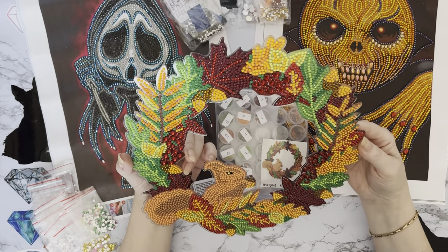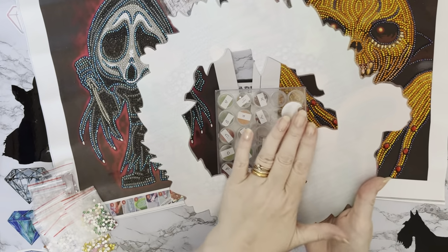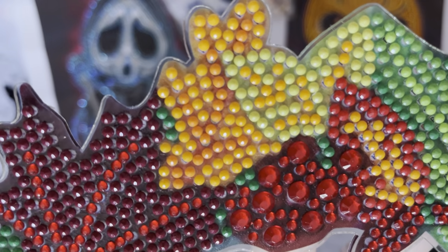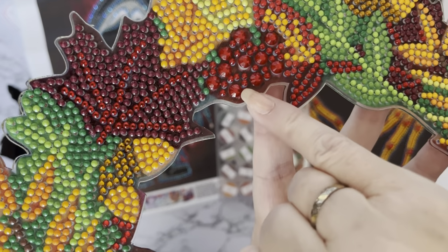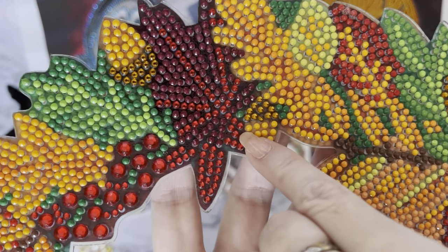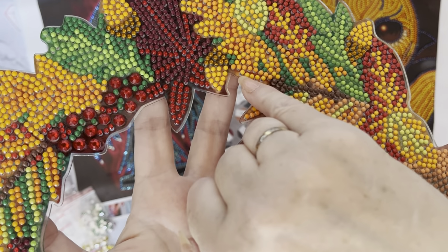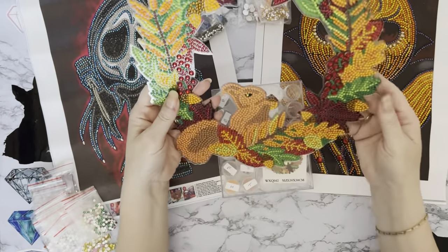As I said, I think when I got this, it is actually one of those where the pattern and the letters are all printed on the bottom of the acrylic base. So I don't know if you can see that. You probably can. It's not going to show up. Yeah, you can just see. Because I've not been exact going over the drills here and round here, can't really tell. But when I look at it, I can see the little guide circles underneath. You can see it a little bit better there on the red. I've not quite got it enough. So yeah, it's going to drive me mad.